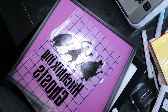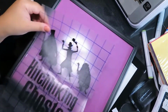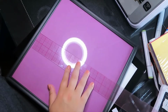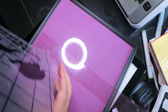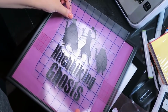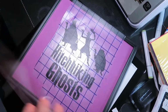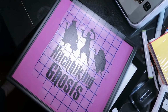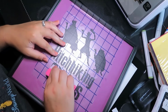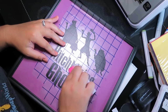So now that you've got it all organized, make sure that you decide where it's going to live, because once you put it down, it's going to be a pain in the butt to move it. So make sure you have it all organized and centered. And then my encouragement to you is to make sure that it's straight, follow those grid lines, and then just know that if for some reason it wasn't straight, it's a pain, especially with all that lettering down at the bottom. So we're going to take that same tool, we're just going to go ahead and rub right on the letters just to make sure that it decides that it wants to stay on this frame.